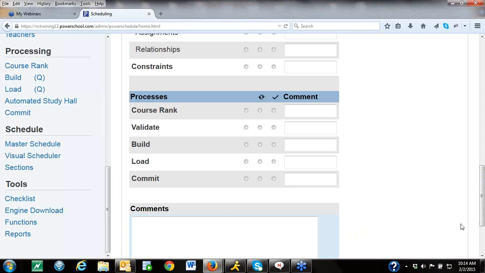Several things to keep in mind as you start this process: the end of the year. Again, it's going to be sometime around that last week in June. We do not have a final date yet, but you want to keep in mind and base everything on that, because that's when all of this process for scheduling must be done and committed back to the live side. So base the information that you start to send out to your schools on that. The sooner you get completed with your requests and everything, the more accurate information you can have for your principals to determine if they need different teachers, or information like that, based on requests for students.